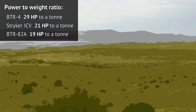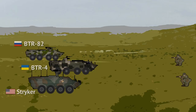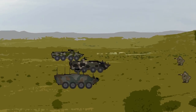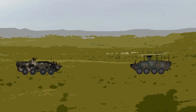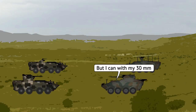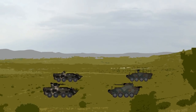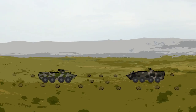Protection-wise, all the vehicles mentioned here are fairly basic and aren't really meant to be exposed to heavy enemy fire. The basic 17-ton BTR-4 offers all-around protection against 7.62mm armor-piercing rounds — essentially what an average infantry squad might use against the vehicle. The front of the vehicle is protected against 12.7mm machine gun rounds. The US Stryker is allegedly somewhat better there, with its frontal arc able to withstand 14.5mm caliber. The Russian BTR-82 has roughly similar armor protection levels to the BTR-4, and neither has a V-shaped hull bottom unlike the ICV Stryker variant, so going over a light mine might cause greater casualties to BTR-4 occupants.